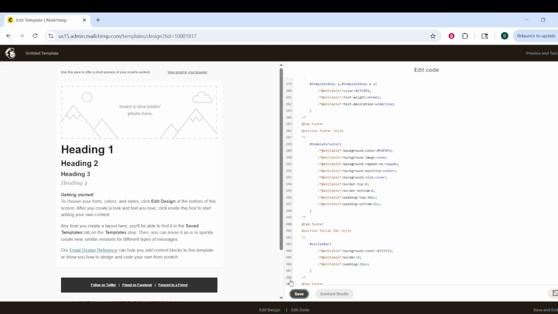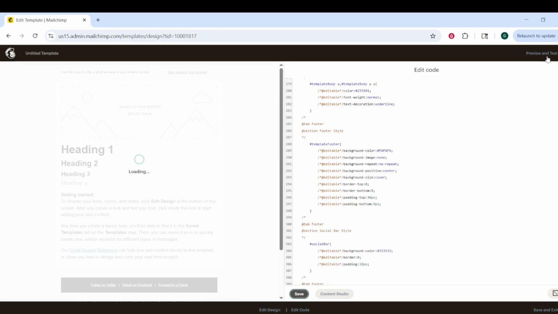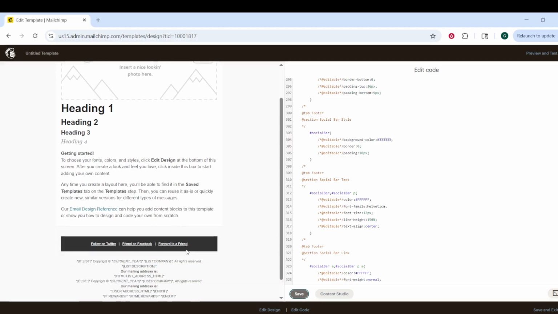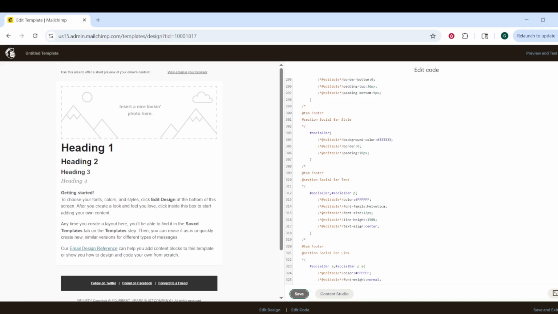At this point, you will choose how to add your custom HTML. You can upload your HTML file, or you can paste your code directly into the editor. If your template is saved as an HTML file on your computer, use the Upload option and select that file. If you have the code copied from another source, paste it into the editor instead. Take a moment to make sure the HTML you are adding is the correct version of the template you want to use. After the HTML has been uploaded or pasted into the editor, review what is on the screen.